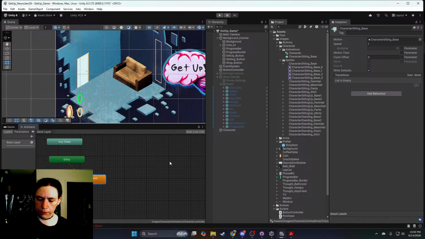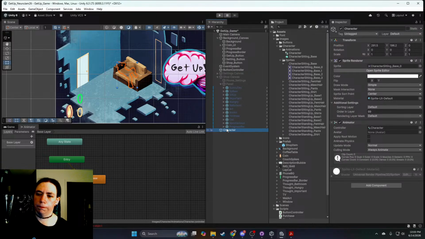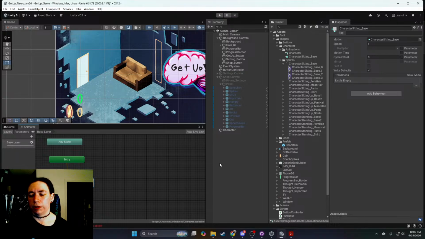But this is basically what I'm gonna be doing once I figure out how to get this on top of it. And just setting up the pieces, like there's going to be the base character, there's going to be a child of the character with the hair, and the shirt and the pants, and setting up the different states between them because they're going to be sitting. I'm probably going to need a controller for each piece. That seems a little sloppy, but I'm learning.